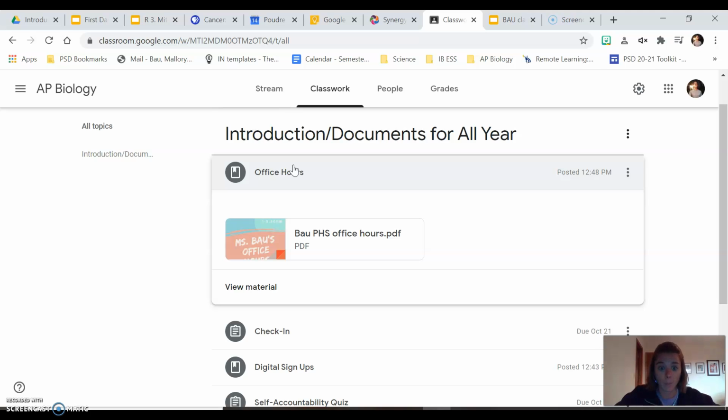That means you don't need to make an appointment. You can just show up sometime between 1 and 3 to the Google Meet, and you can ask me any questions that you want. Okay? They might be content questions, prepping for a test questions, just general any question that you have. I just leave it open. I don't do appointment slots because I just need those children all of the time because they tend to always have makeup and missing work. So that's how I roll with office hours. We'll go over that again on Wednesday and then Thursday, but just want to give you a heads up and point that out to you.